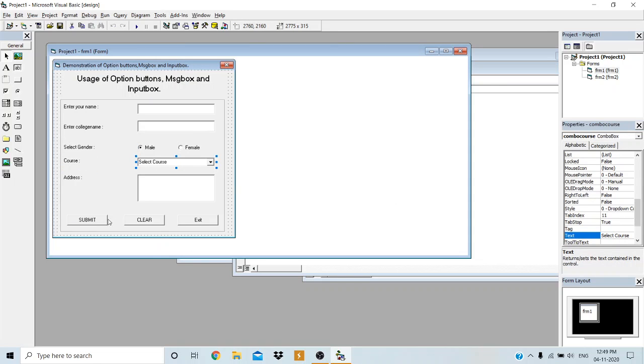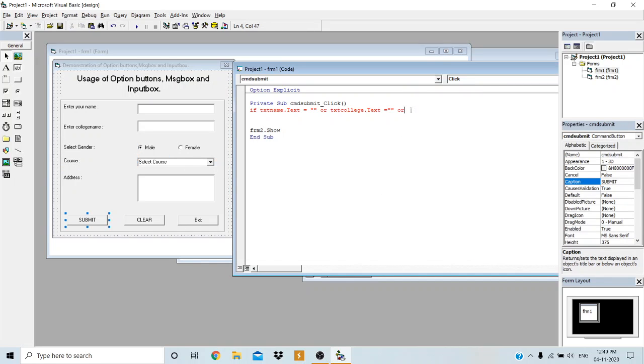What is the name of the combo box? comboCourse.Text equal to "Select Course".